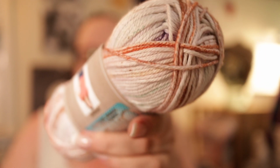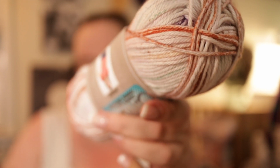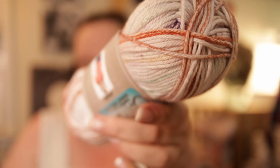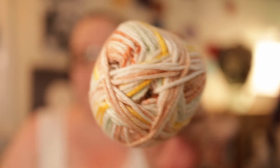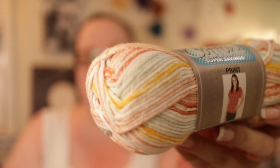It's called Sunsetting. The second colorway that I got is called Lit Seafoam. That's Lit Seafoam. And you see there's some very muted greens in there, but yeah, that's Lit Seafoam.